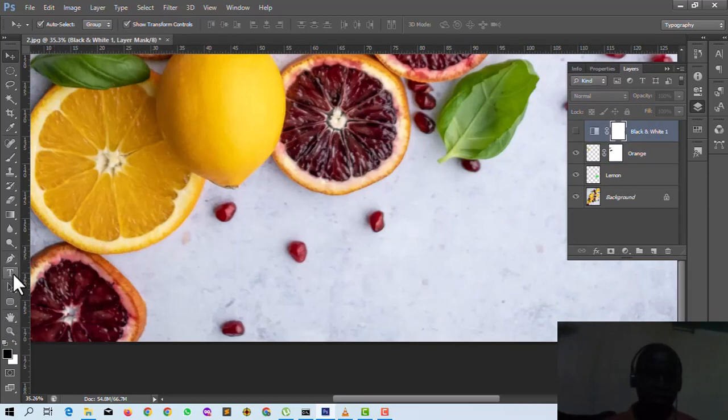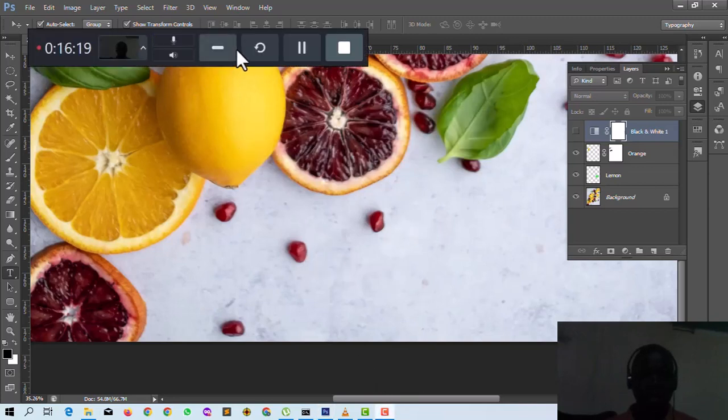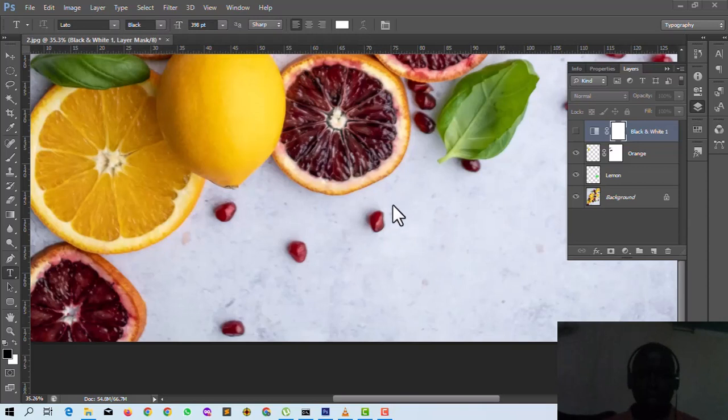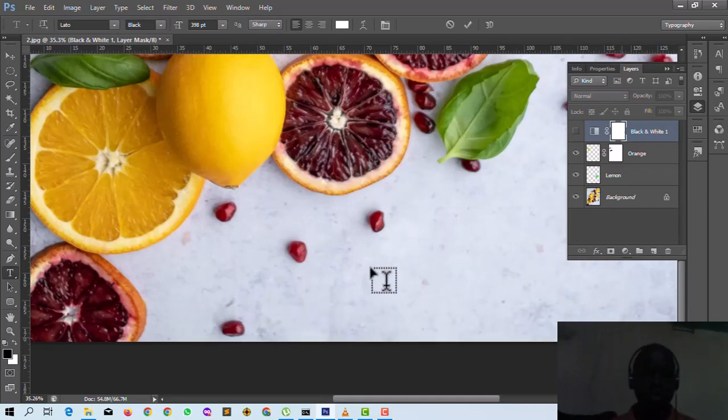Then I'll grab the type tool. When we grab the type tool, we can put it at the location where we want to type.